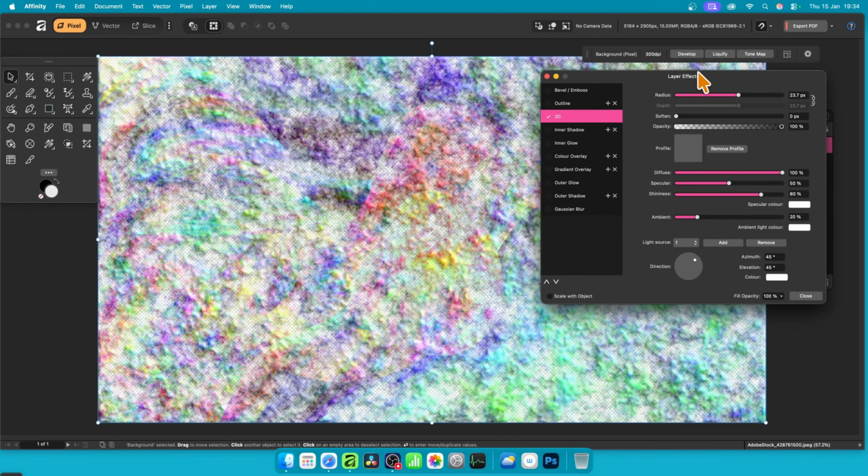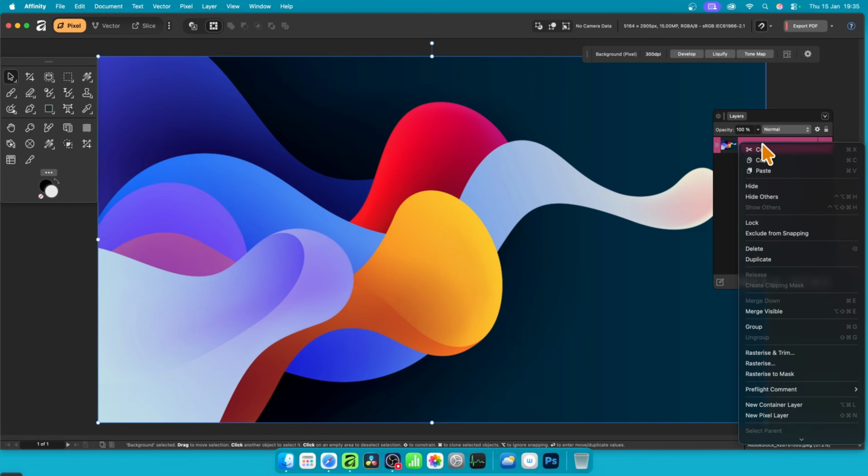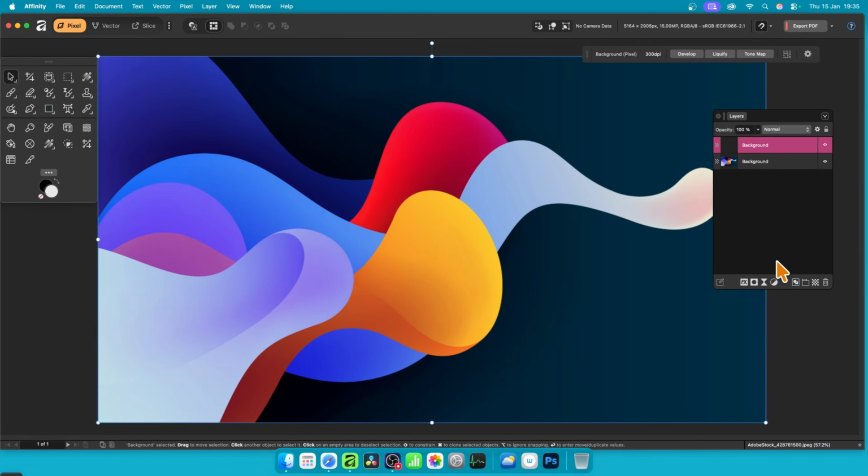In Affinity 3, you can use Perlin noise to create all kinds of visual effects, such as raised designs like this, but also many other visual effects. I'm going to show you how, PC or Mac. For this start image, you can of course use any image. I'm just going to duplicate it in a layer, so right click and duplicate, because you can combine it later if you want. Well, I've got this one, this is the one I'm going to work on.